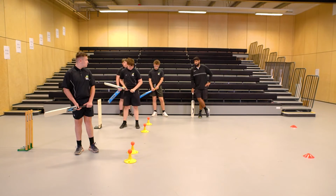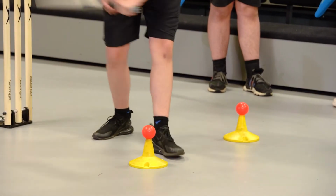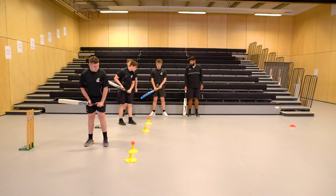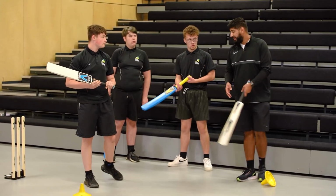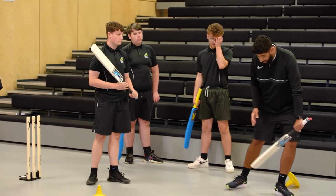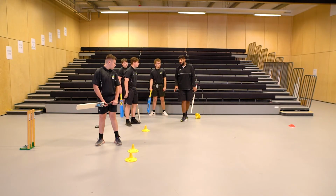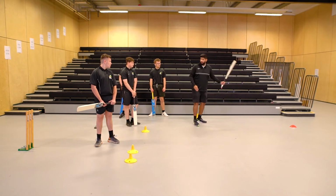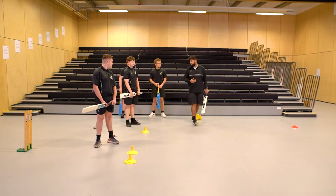Okay, good stance so far, guys. Get ready, 3, 2, 1. Superb, guys. Ready, second one. 3, 2, 1. Superb. Aussie, that was a perfect example there of what we needed. Again, the corner was there, you stepped through the ball, your bat came down nice and straight, and the ball went straight as you wanted. Superb demonstration there. However, the only thing I want to pick up there is when you're batting, please make sure you're stepping into it. Make sure our weight is on our front foot when we're playing our forward drive. Well done, boys. Well done.